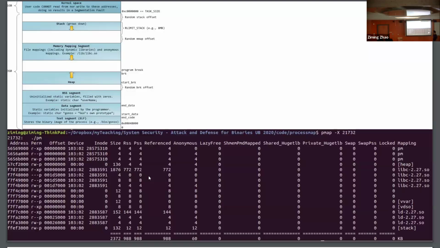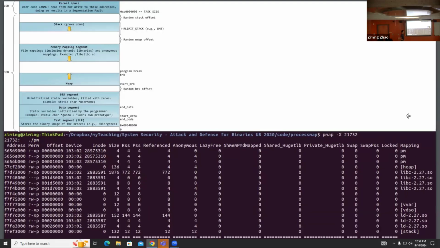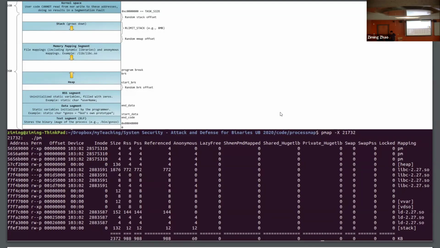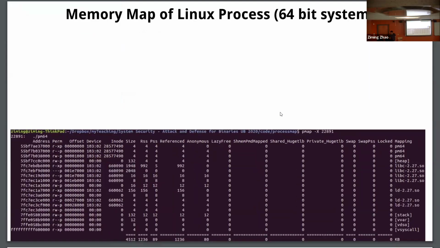The C library also has different regions. There are other areas as well. Yeah, so another library is loaded there. There's also stack and other areas. For a 64-bit machine, it's the same thing.